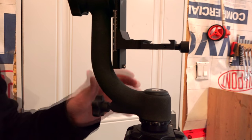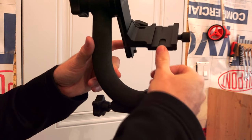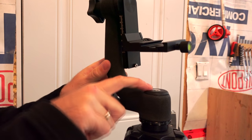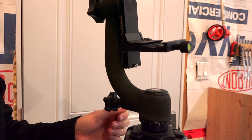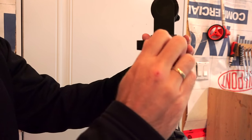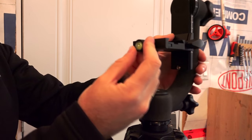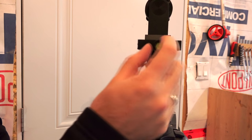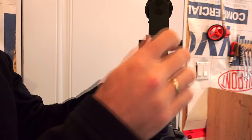Here we've got it mounted on the Geo and you can see it spins nice and freely. Your arm swings up and down for adjustment nice and easily. I just wanted to show you guys there is a little compass here on top that spins around — it's telling me north is that way right now, which is completely wrong. Not too useful. And for some strange reason on the end of your Arca Swiss plate here they've mounted a bubble level. But you can never level that when this is vertical — it's 100% completely useless.